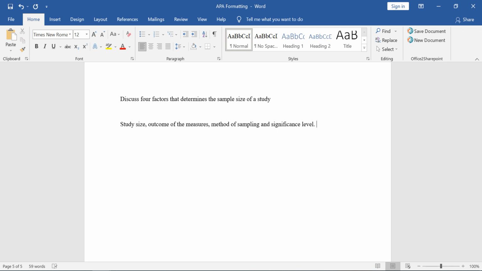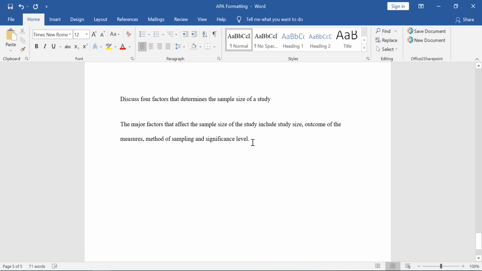If we want to reference this, you can say that the major factors that affect the sample size of the study include study size, this and that, and then up to that you are supposed to reference.